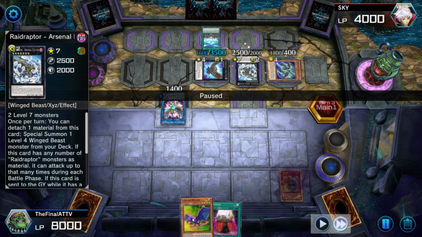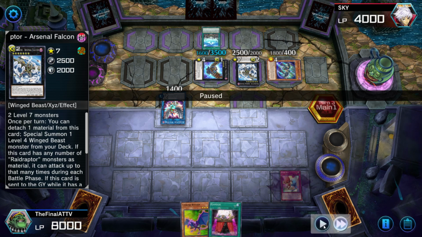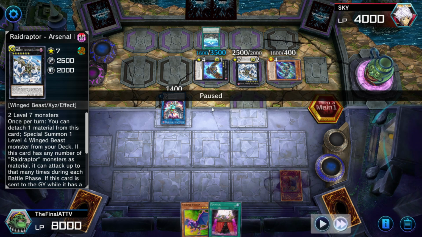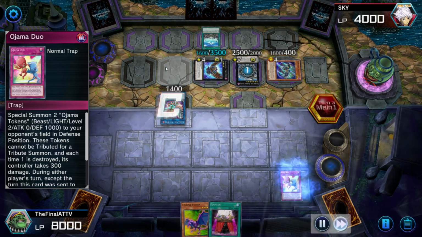Oh, I couldn't put Wyvern. I apologize. I couldn't put Wyvern because I already used my normal summon with Ojama Red. We're pretty stuck here. Now, luckily, he doesn't have a lot on the field that makes me think we're gonna lose this turn. So I activate Ojama Duo.